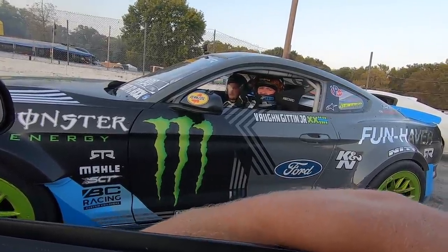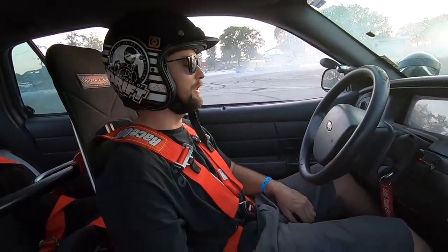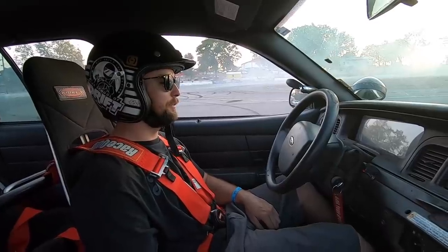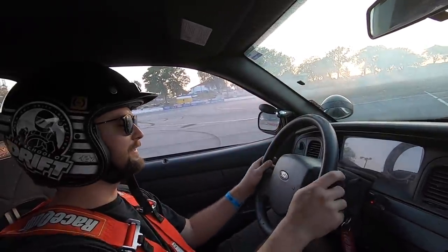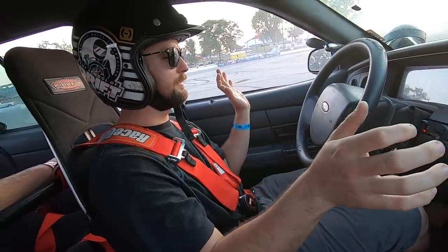The door. Give it a kiss. It's a little smooch. I didn't even realize how far you have to push the gas. Yeah, probably was only like 50% the whole time. It's really long. It is super long. Kind of lets you modulate. No, it's good. The throttle response on this thing is awesome. It runs really good. Here's the deal. In drift, once you're going, it's like, oh, we got this. It's fine. But getting it going, you don't really know what it's going to do. Yeah. All right, you're good. Just don't give any throttle. It'll start right up. There you go.